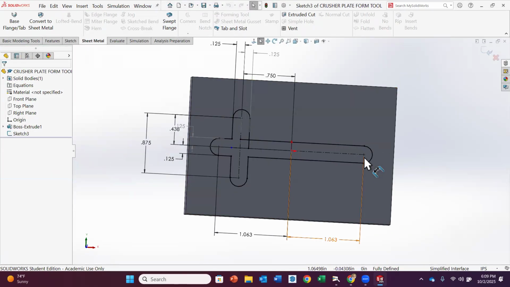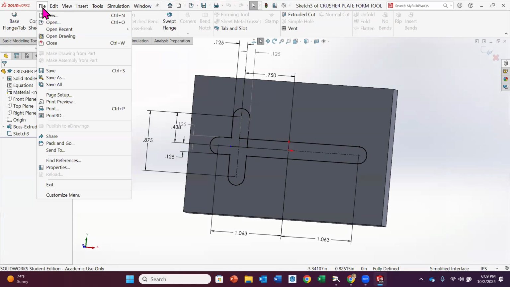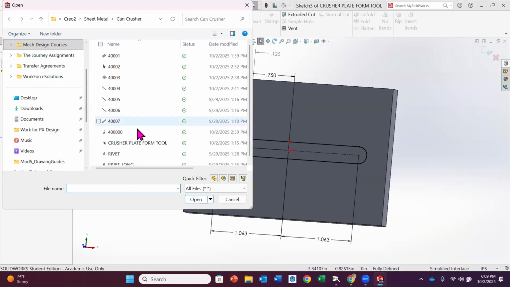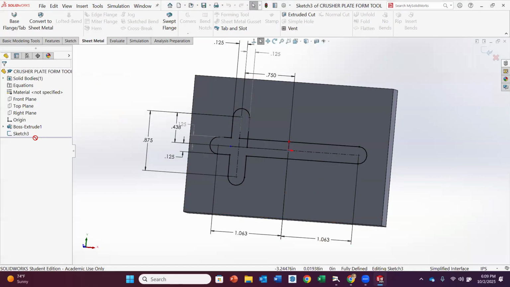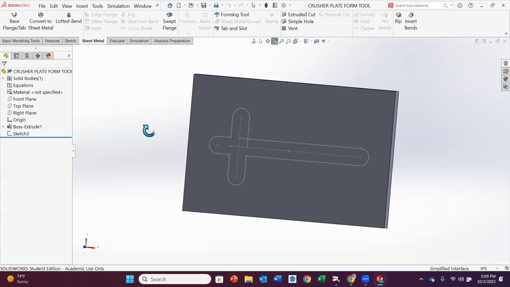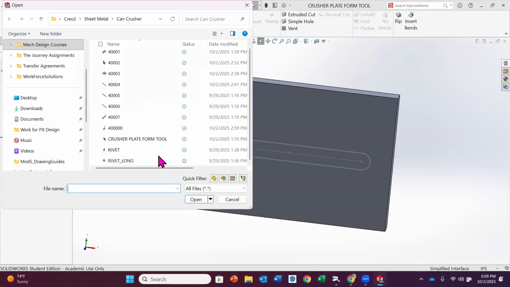So, oh, why is that not there? That's really weird. Well, I'm not exactly sure, but let me open it up on the drawing then. I was going to open it up here.